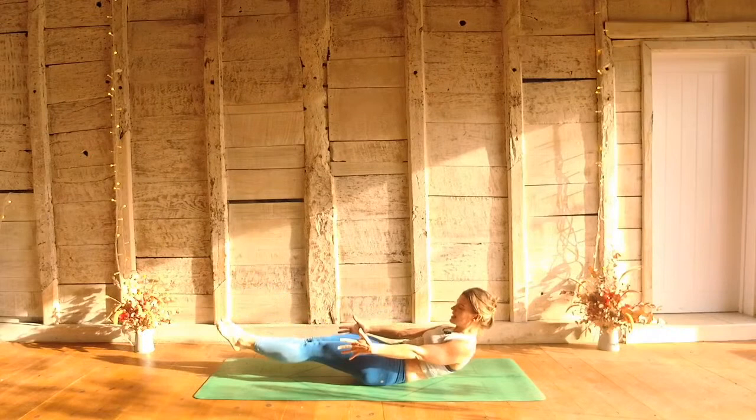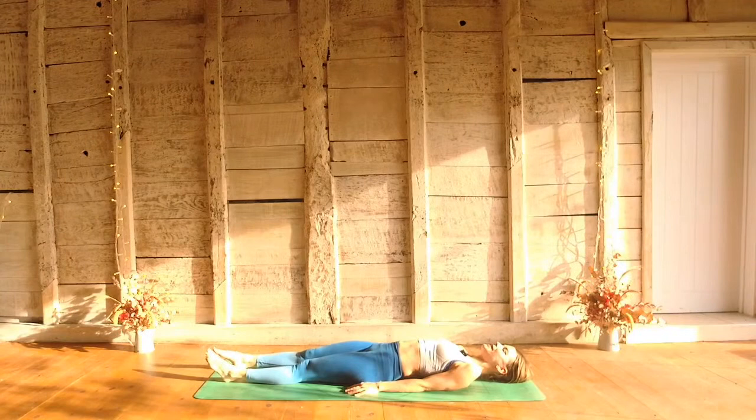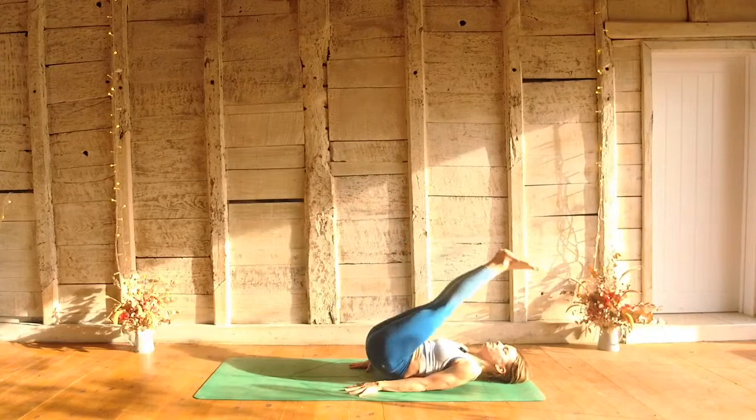Amazing, you guys. Good, from here, we're gonna take it into Halasana, but those of you who wanna go up into shoulder stand, you absolutely can do that as well. So getting into Halasana, starting to lift the legs and bring the feet over towards the crown of the head.